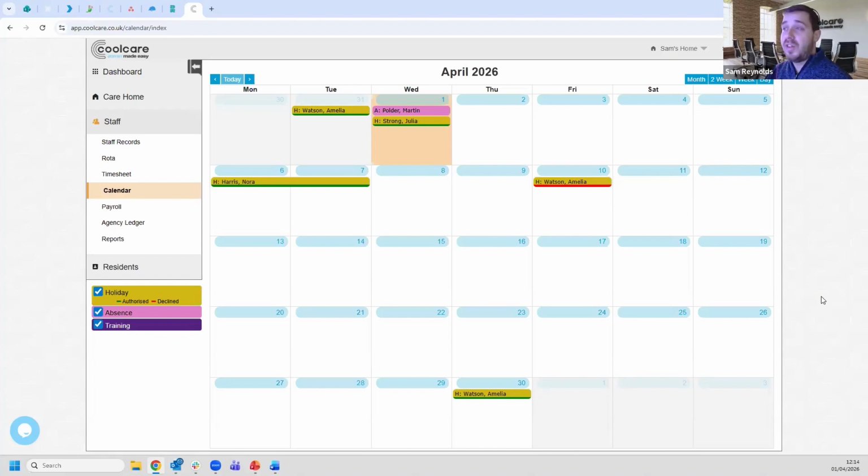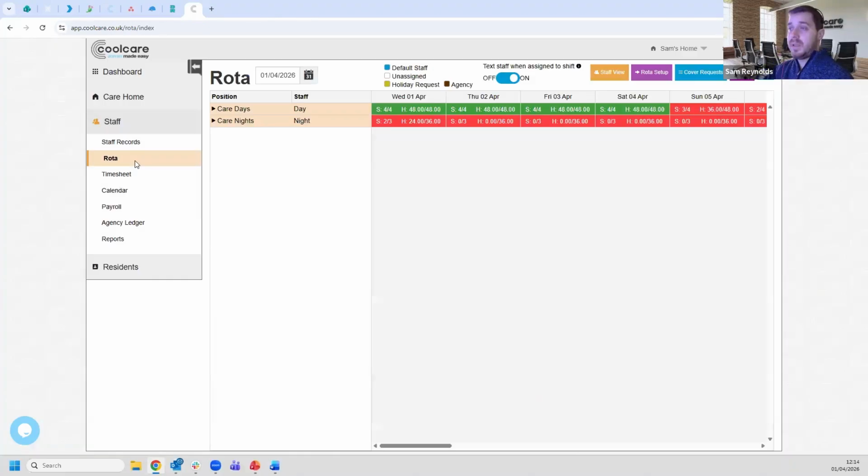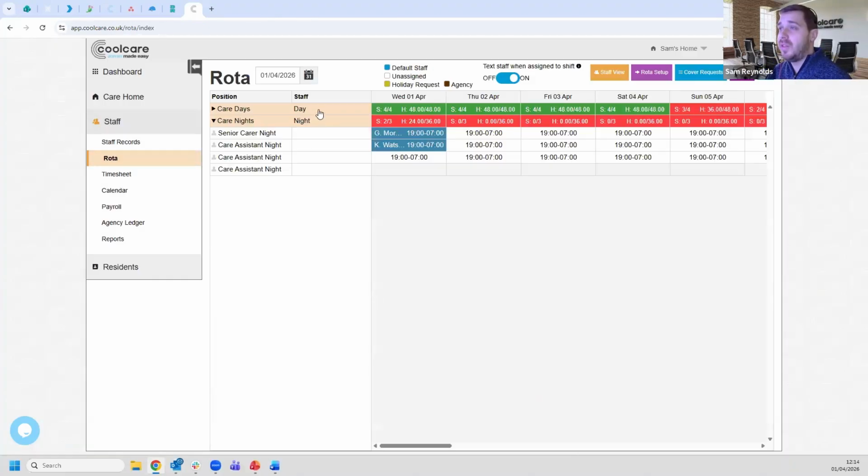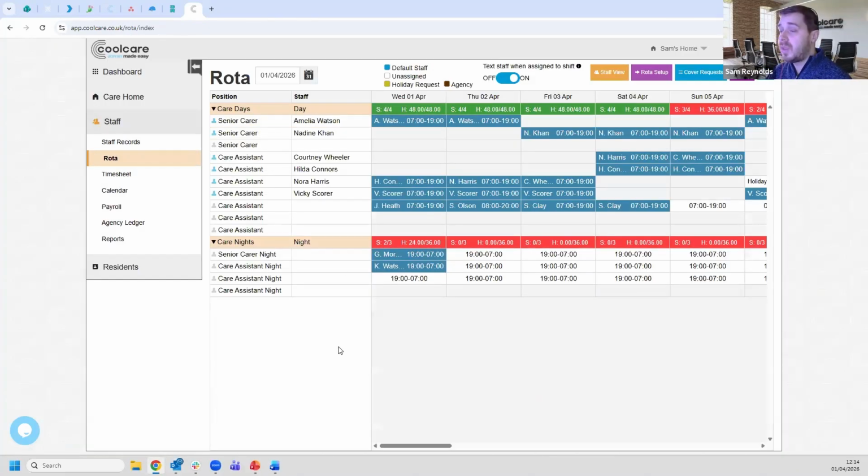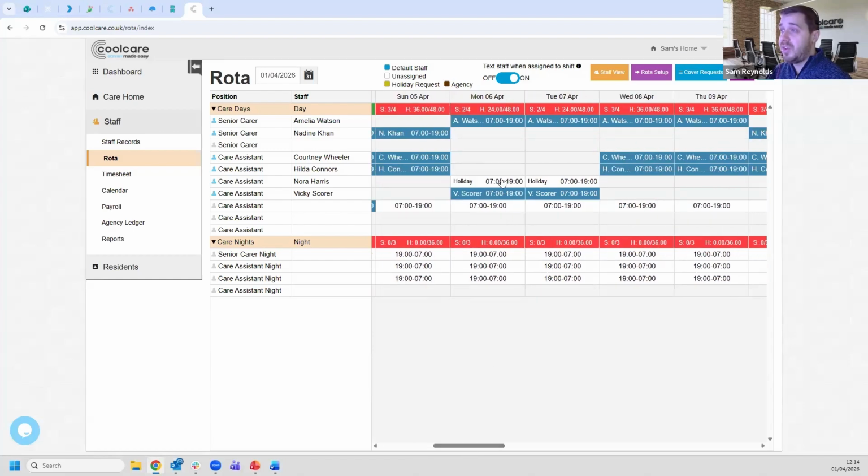So now that we've done all that, we can actually see how it does affect our rota. If I go to my rota under the staff section there, load up my live rota and have a look at the changes that have come from it. So for the holiday we put in for Monday and Tuesday, you can see them in there. And now where Nora was originally assigned from a shift pattern, we've got 2 unassigned shifts because of a holiday in there.